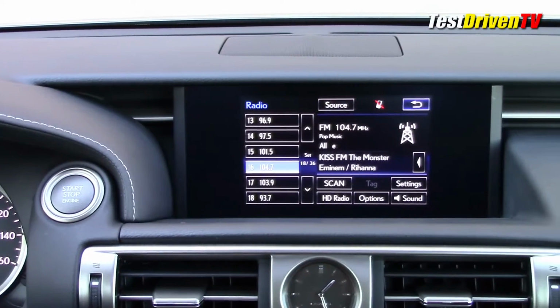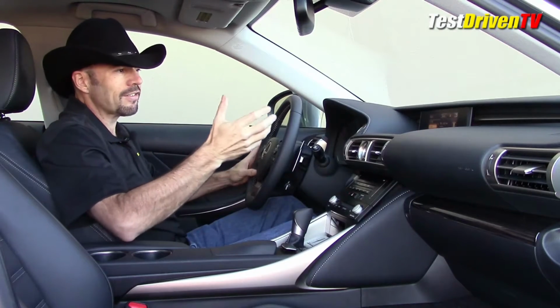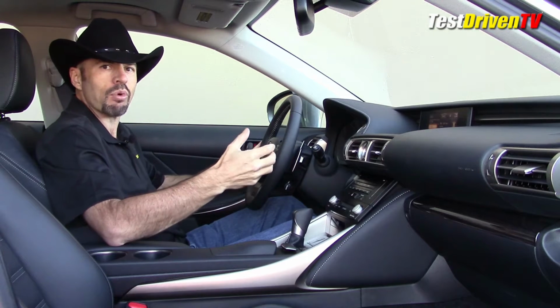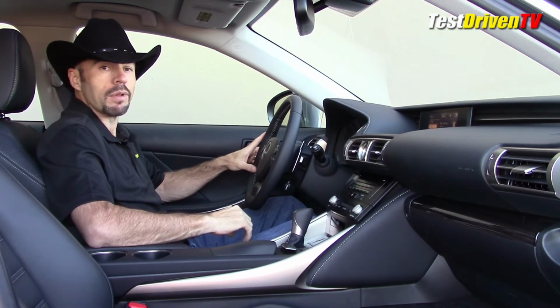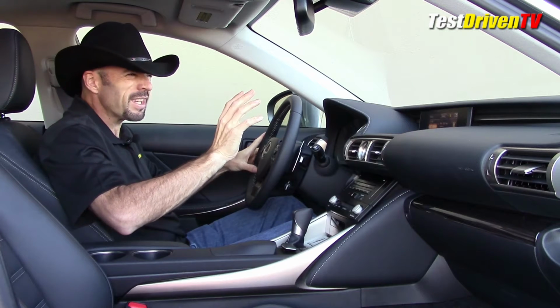Now, what I don't necessarily love is this screen up here. You can tell it's in a big screen hole, but it's actually a smaller screen. And so it sort of gives you the perception that you didn't really spend enough, you didn't buy enough into the brand to get the nicer screen. And we all know that there is a larger screen available on other models. So it was just sort of a little bit of a, really?